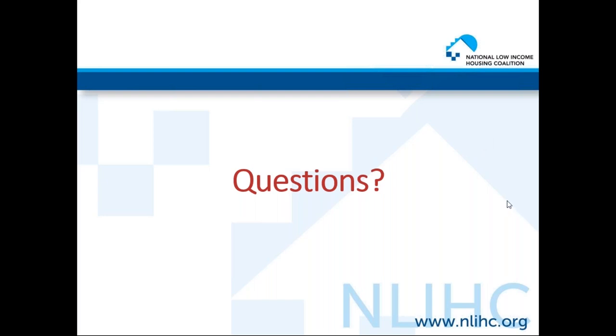We're going to move forward with the role play of a Hill visit right now. Because many of you on today's webinar may not have participated in a Capitol Hill or other advocacy meeting before, we want to provide this very simple role play of what a meeting might look like. Elena will be playing the role of a legislative assistant, and Kyle will be playing the part of you, the advocate, visiting their member of Congress. Kyle: 'Hi there. Good morning. I'm Kyle Arbuckle. I'm with Austin Thomas Agency in Kansas, and I'm a constituent of Representative Smith. Thanks for meeting with me today.' Elena: 'Thanks for coming in. My name is Elena Calibro, and I'm the Legislative Assistant for Congresswoman Smith. I'm sorry that she can't meet with you today, but I'm happy to be meeting with you and will be sure to share our conversation with her.'